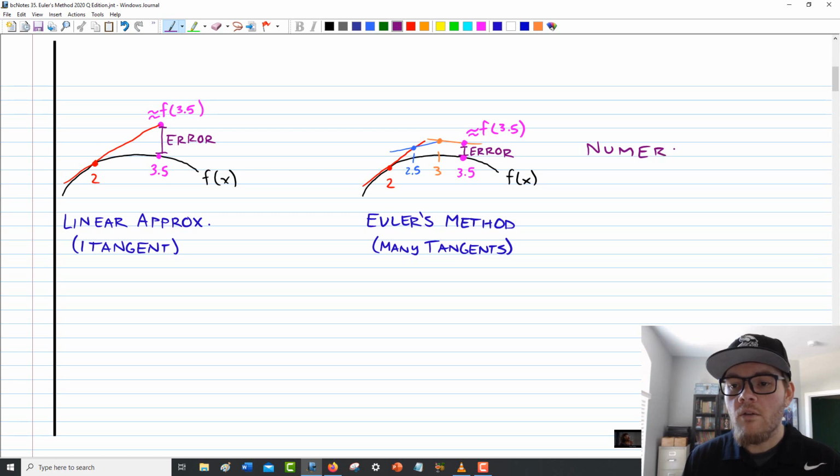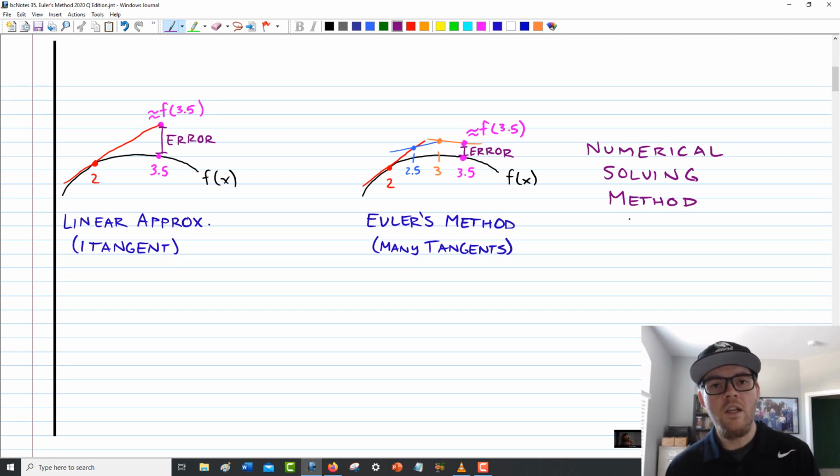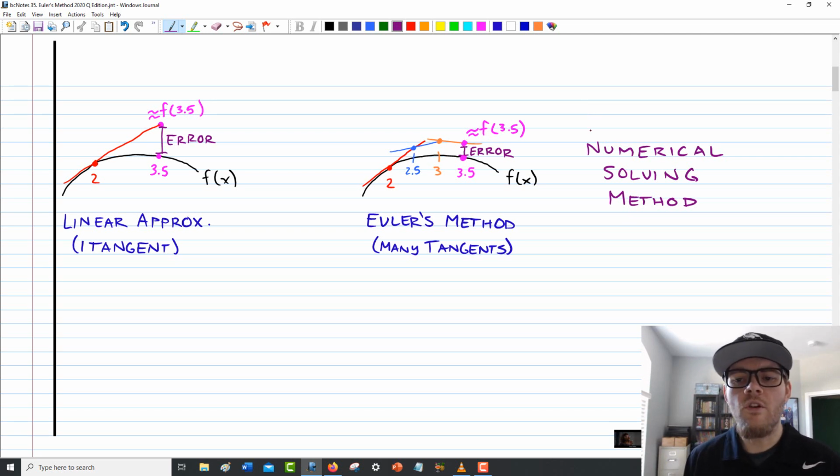And I guess I should point out that a numerical solving method is one that doesn't require the algebraic solution. It allows you to approximate, basically, in effect. So you're using approximations to get a good, accurate or a maximally accurate representation of a solution. And the reason that these are so useful nowadays is because, of course, computers can do this work for us.